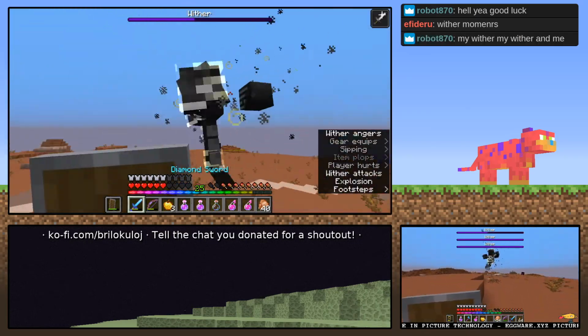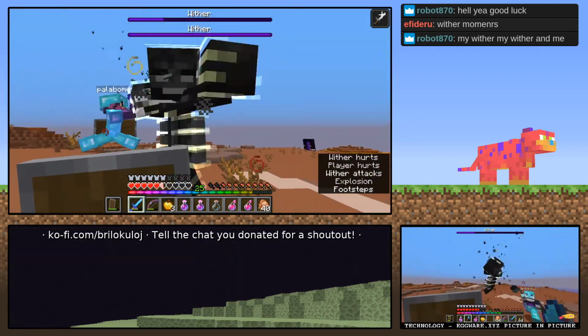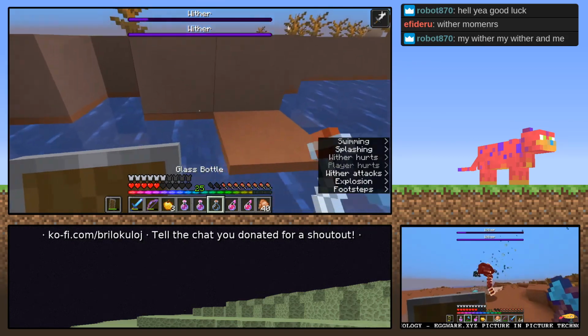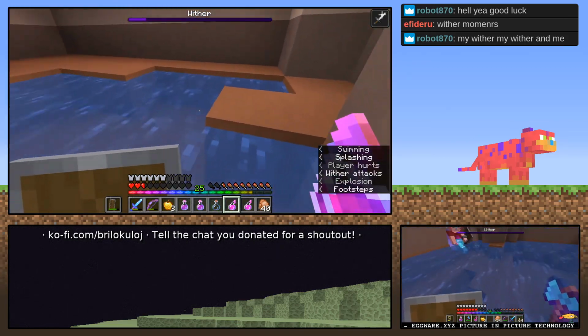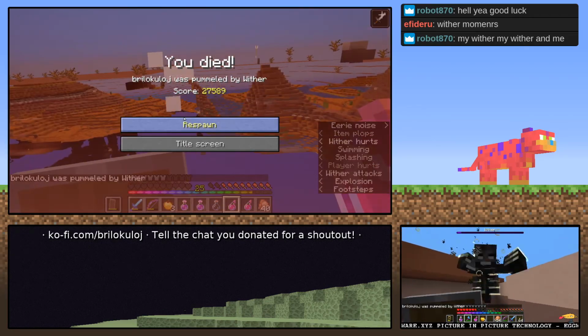My wither and me. Can I get him? Touch him. I am super close to dying. Then don't die. Oh shit. Oh no. Oh fuck. Oh my god. I'm trapped. Oh my god. We're both stuck. This is the worst. Okay.